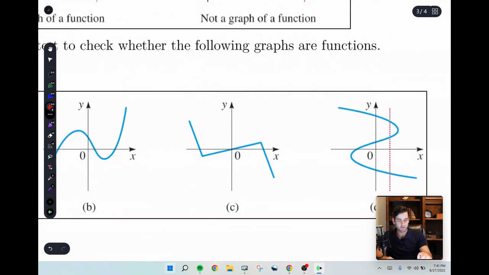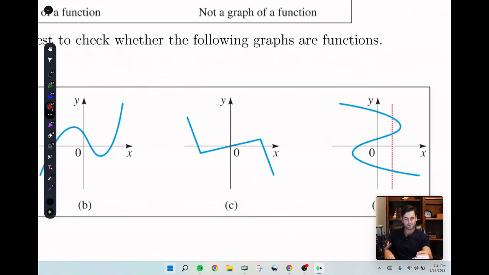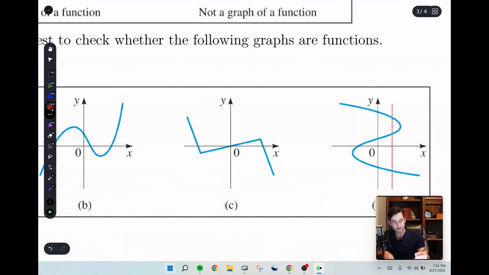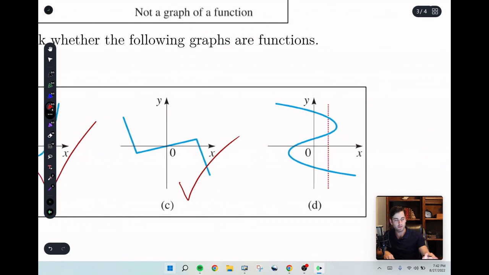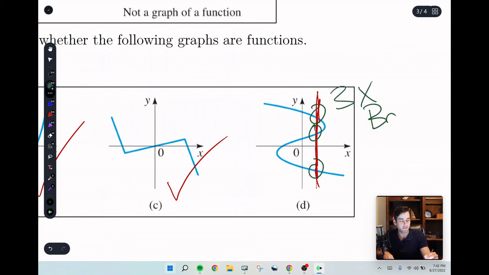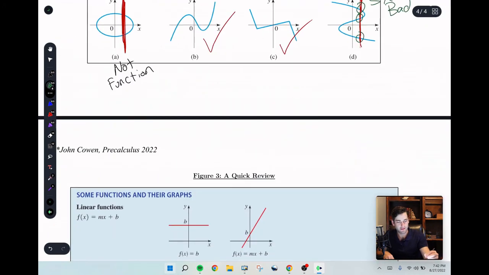Never mind. Not worth it. So let's check this one. Ooh, this one's a little trickier because it kind of looks like it goes pretty steep. Any of these vertical lines hit? It doesn't look like it. So that's going to be a function too. I'm just going to write yes to save some time. Check. Check. Oh, and they give us the answer here. They drew a line for us. Does that hit? How many times does that hit? That hits 1, 2, 3 times. 3 times. Bad. So that is not function.